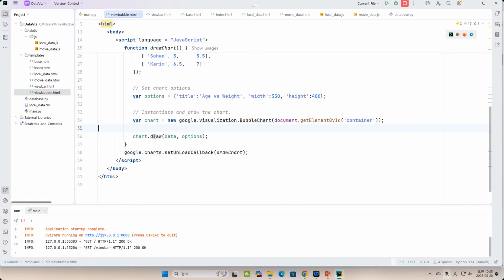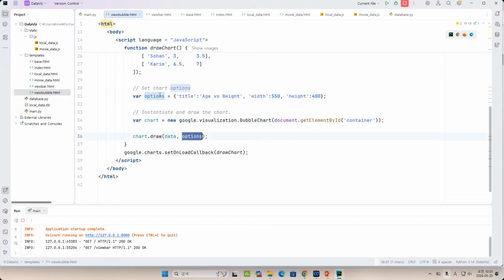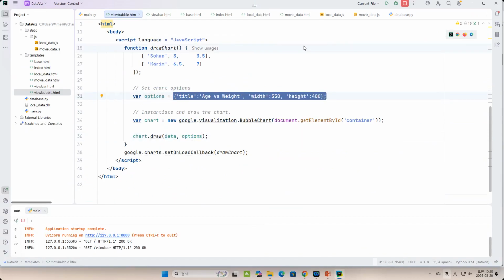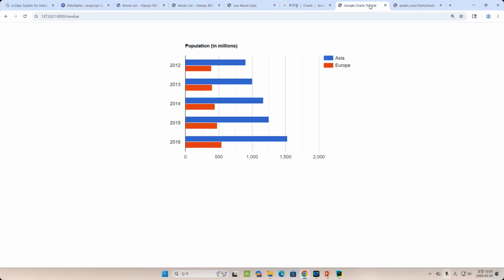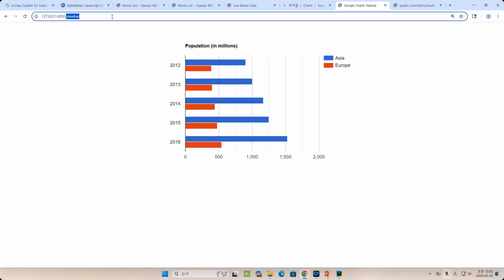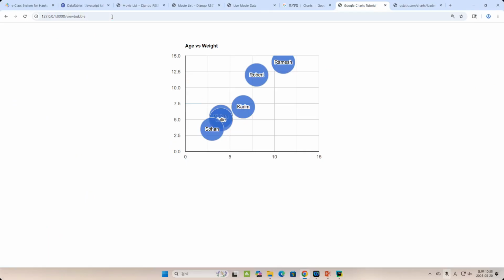And then, I'm going to draw this chart. The data is this one, and the options is this one. And if I run view bubble, so this is the bubble chart.